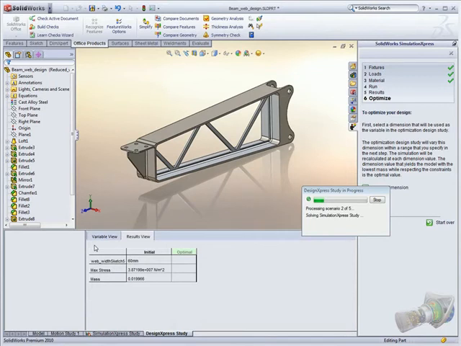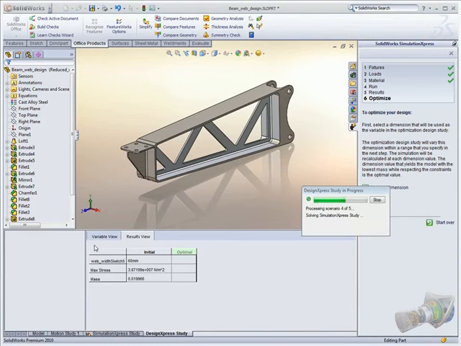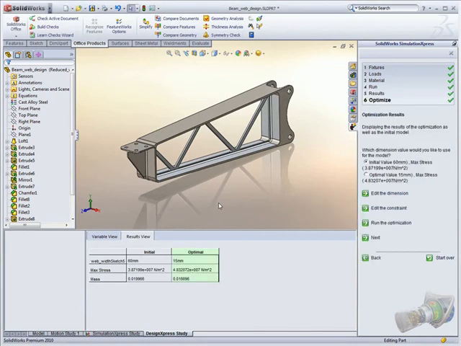And we'll come back shortly. You can see that it's doing the thinnest section at the minute, and as long as the stress isn't too high, that should obviously be our best solution.